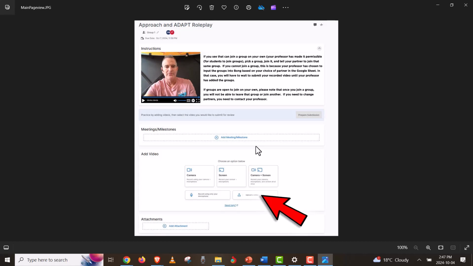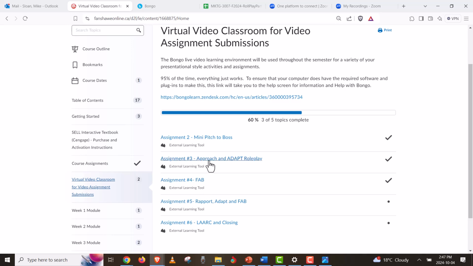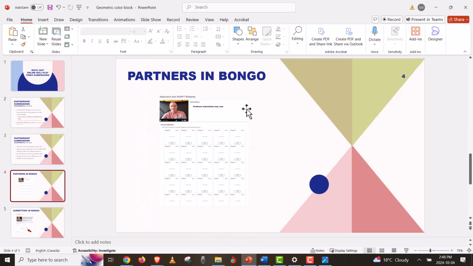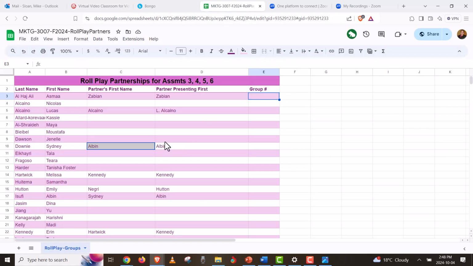We're not going to set up synchronous classes to make you all do that, because it's an online course and you have to be able to do it when you choose to do it. So all you have to do is make sure that your partner can do it then, and then you go and click and you submit. This screen that you're seeing here, when you click on your assignment, is the type of screen you should see, unless it's the first one out of 3, 4, 5, and 6, and your professor was hoping that you would take the group you already formed and identified in the Google Sheet and set up your own group there.